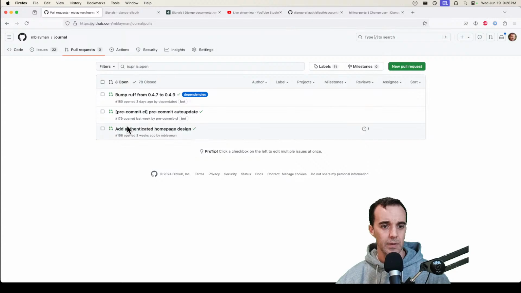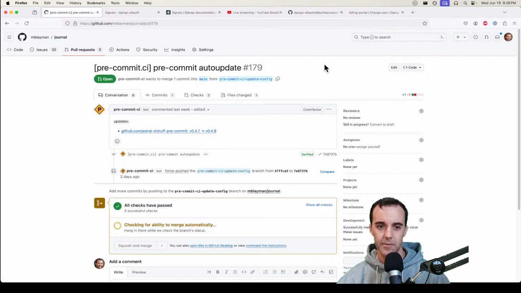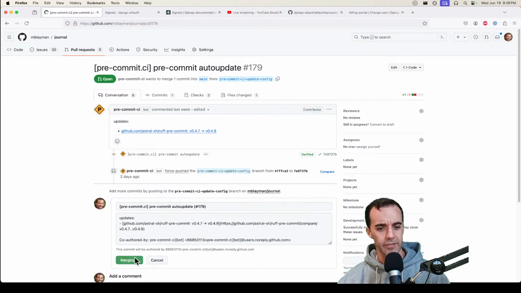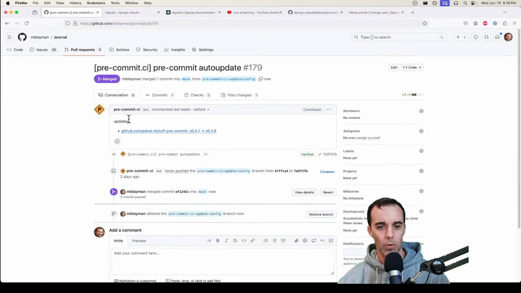All right. The next one is pre-commit itself. So it's updating Ruff, which is our formatter. And well, Ruff does a lot of stuff. So it's not even worth looking at the changelog for that.